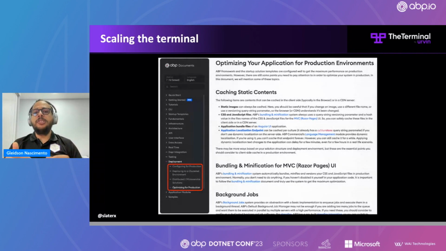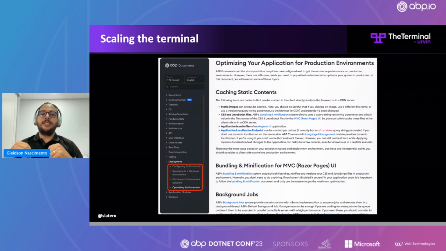But also, they have a collection of references for clustering components, for running distributed microsystems, and even how to optimize things when you actually get the production environment up and running. And this was exactly what was missing in our case.